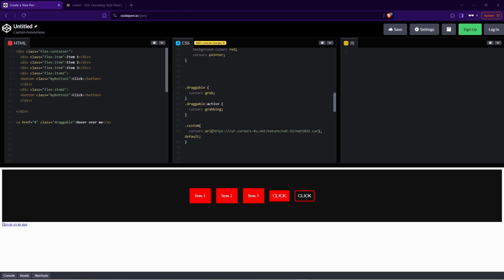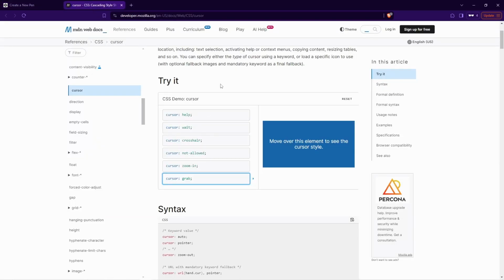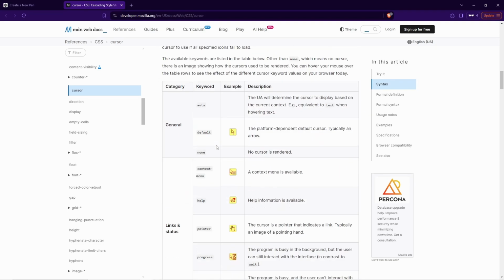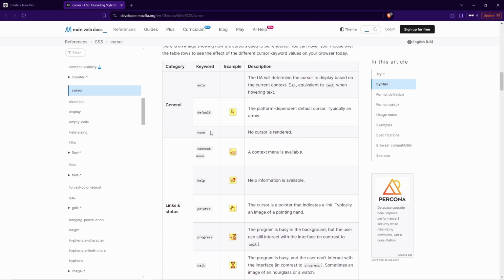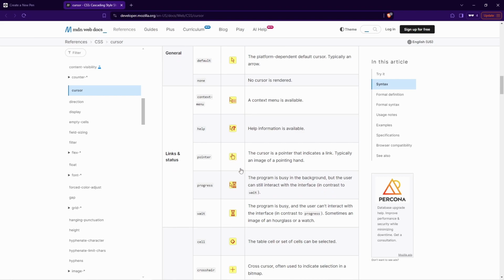And for all the possible types of cursor that are available, you can find them in the MDN docs with some examples in here. Also, if you scroll down, they are listed in here with some explanations and a description for each one of them.